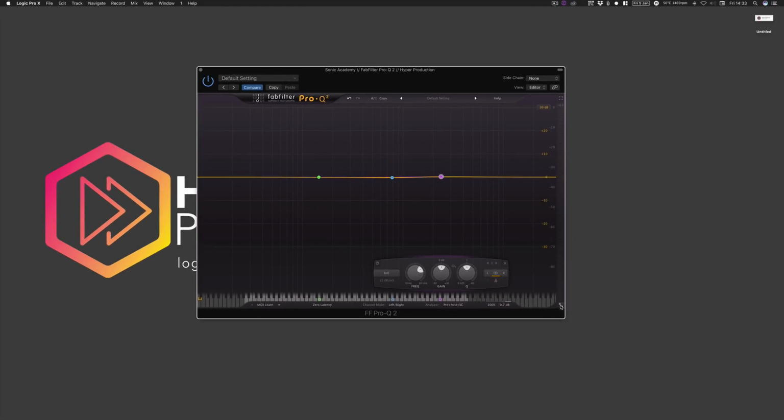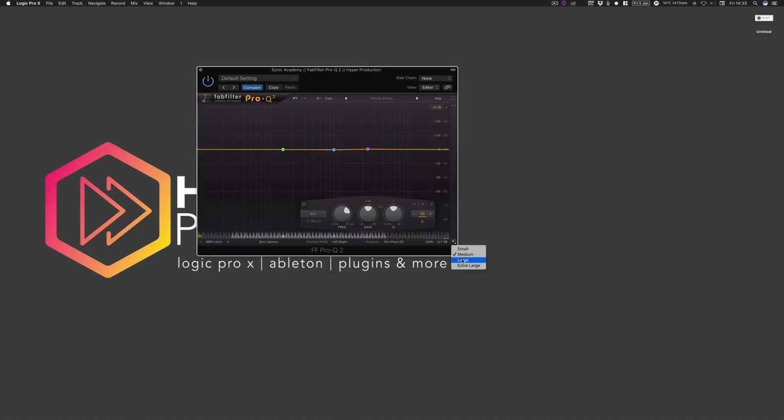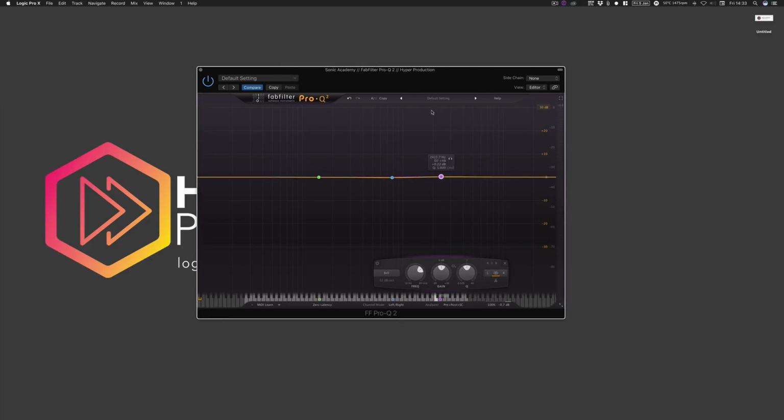Then to the bottom right here, we have basically a window enlarger. So you can either have it small, or medium, or large, or anything like that. So that's a real powerful way to have it. I've got quite a large screen here, so for me having extra large works really well, combined with the fact that we can have it in full screen as well, so that we can really hone in on editing any certain frequencies or fixing any things like that. Again, that is really, really powerful as well.